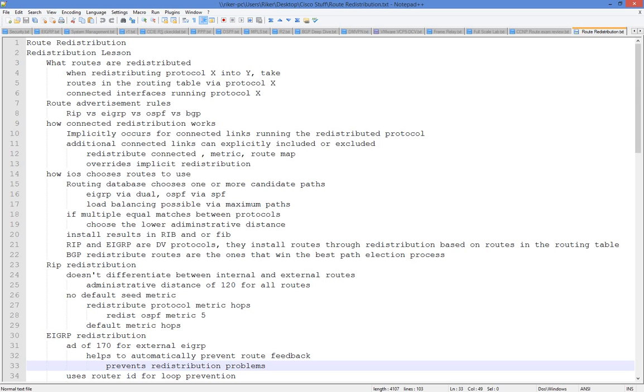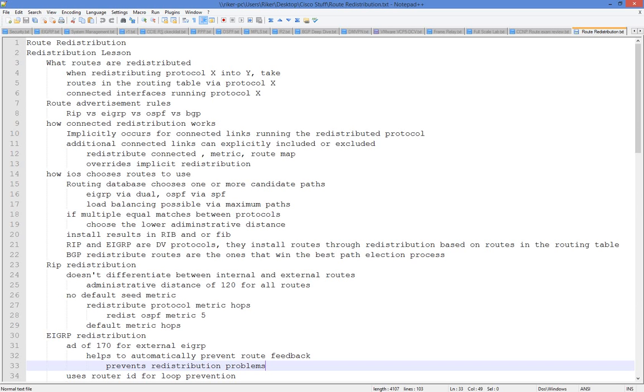Because of the fact that RIP and EIGRP are distance vector routing protocols, they install routes through redistribution based on routes in the routing table. BGP redistributes routes that are the ones that win the best path selection process, and OSPF does pretty much the same thing, but by default will only redistribute internal OSPF routes. Why is that? Well, it's simple.